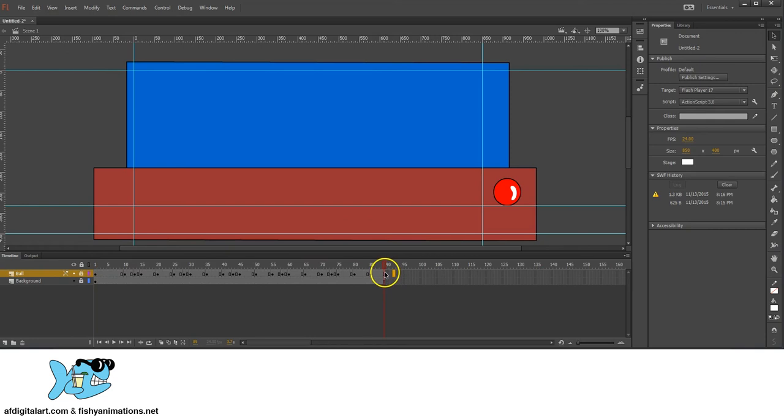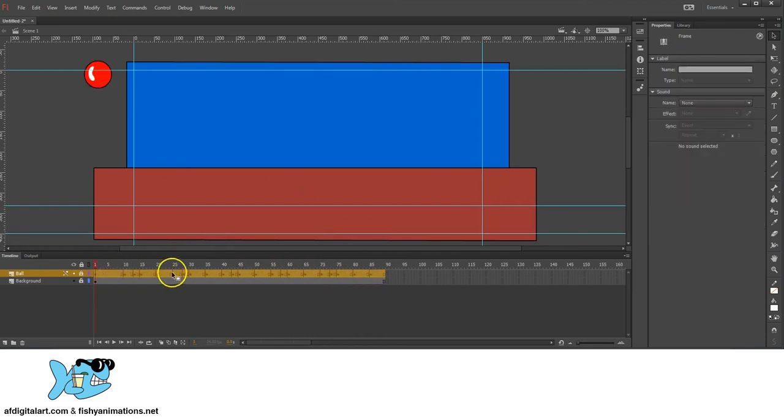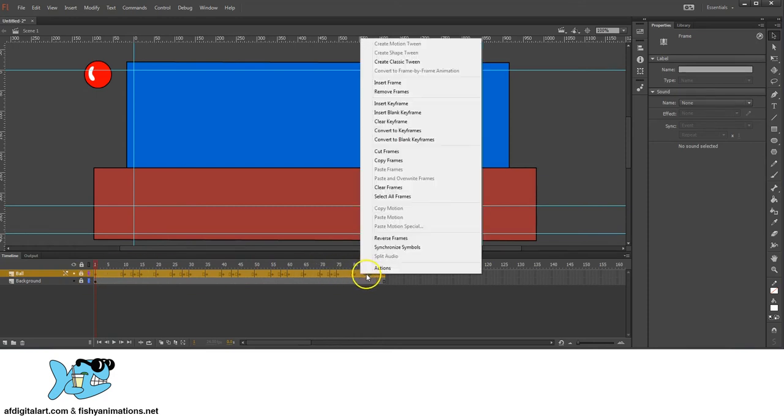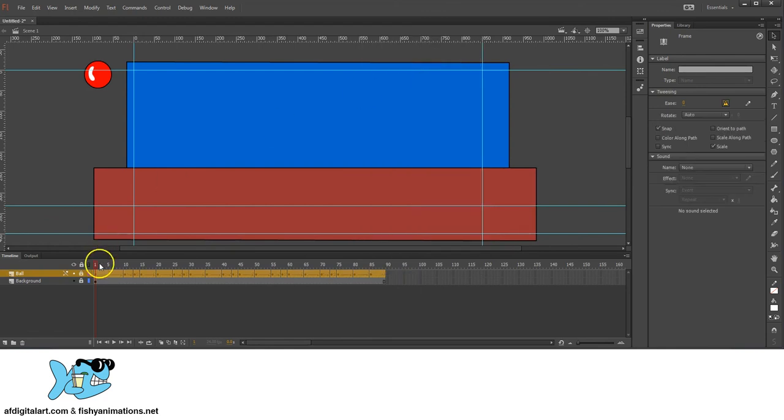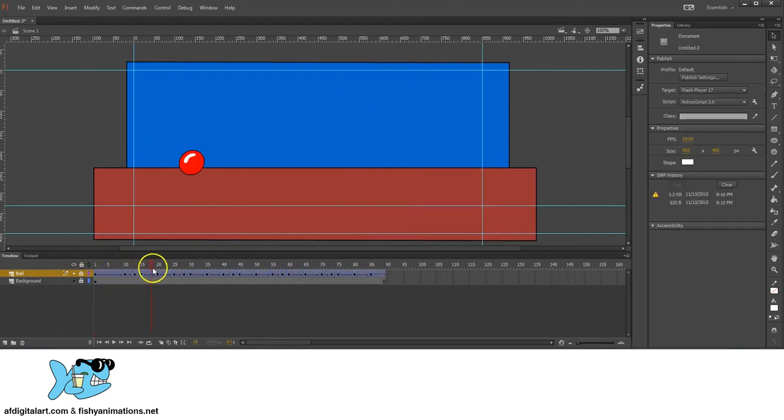So you start on this point, click and drag from there all the way forward, and select all your keyframes, all your frames across that layer for the ball, right click, and then in the submenu select Create Classic Tween. And once that's done, basically all frames in between those keyframes are now animated, and it has the nice flow and range of motion, and the bounces in there, and it looks pretty good.